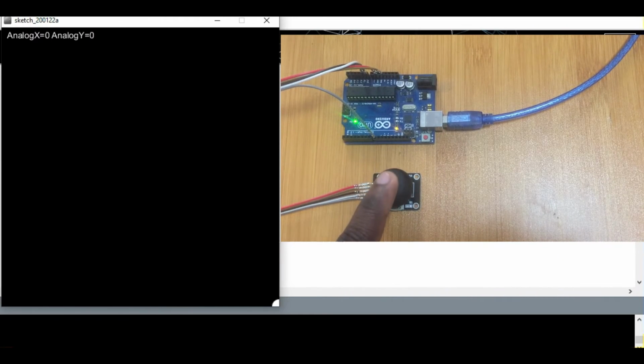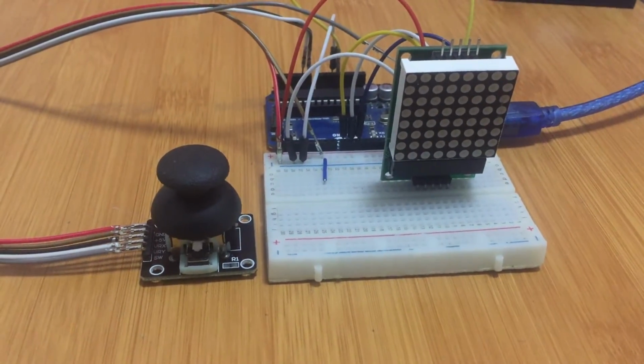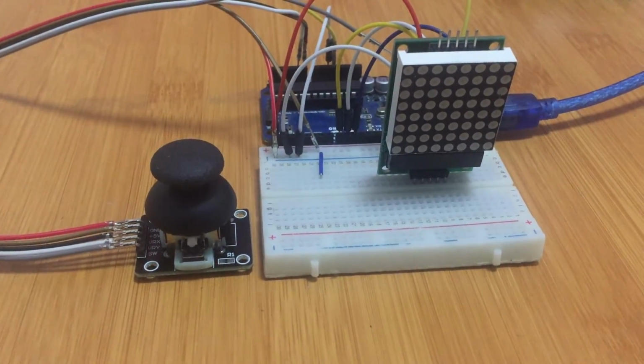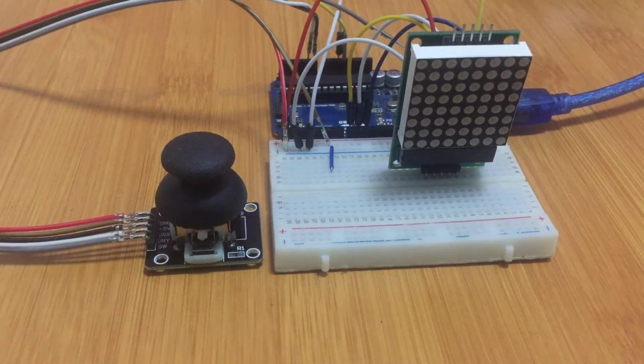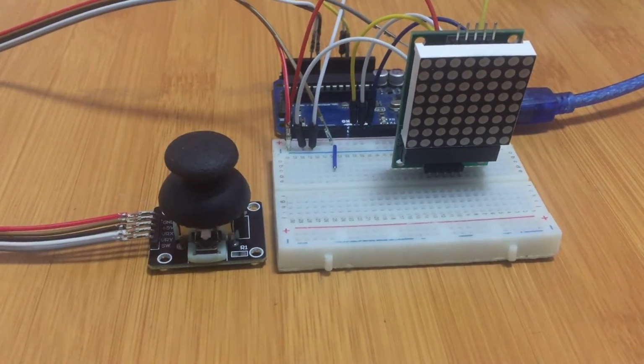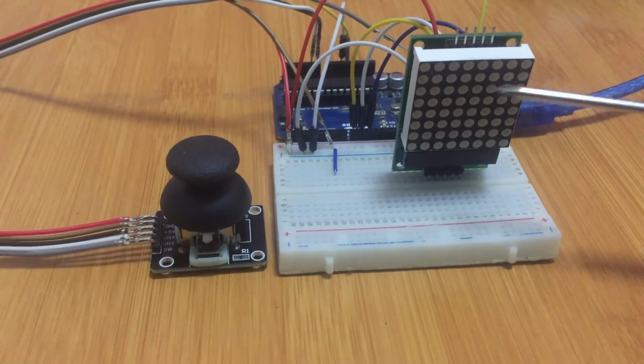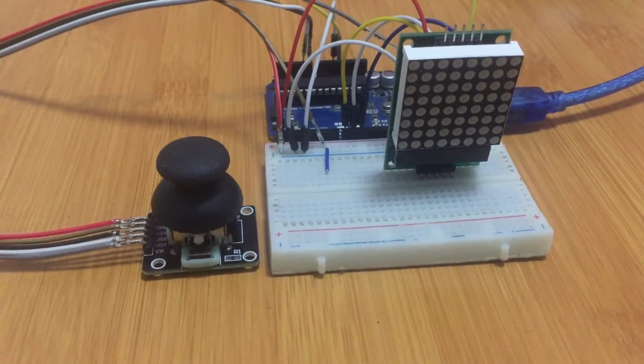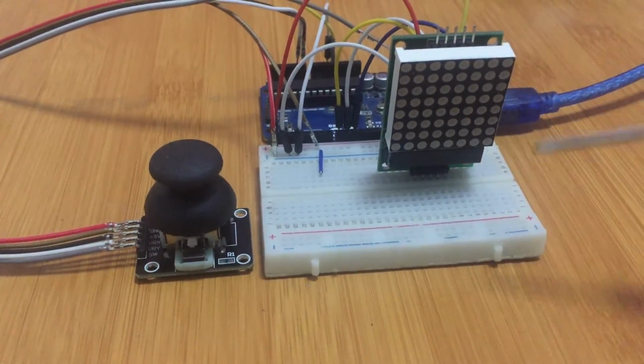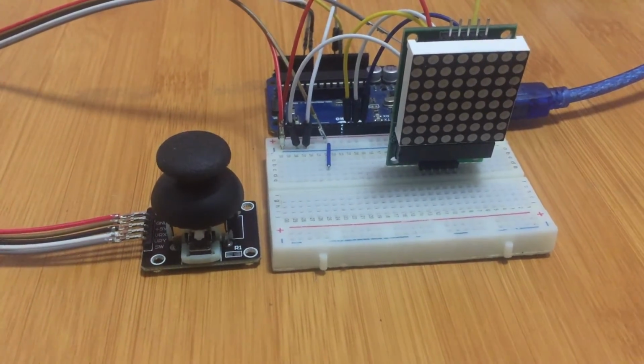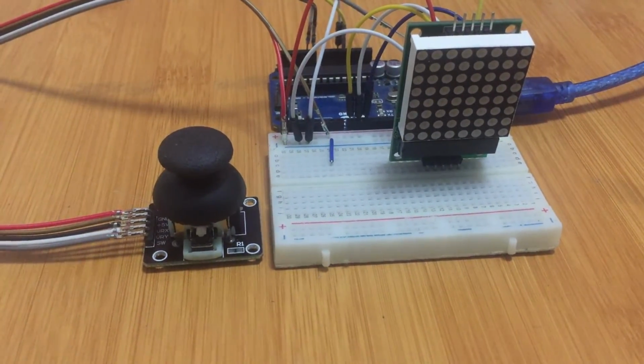Now to use this analog joystick, from here I'm going to show you how this very concept can be used on an 8x8 LED matrix. So now you can move the concept from the Processing IDE and put it here in a more visible, more practical form, using a simple 8x8 LED matrix. I've talked about how it works in my other tutorials. You can check it out and make reference.